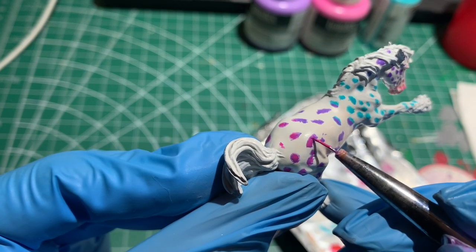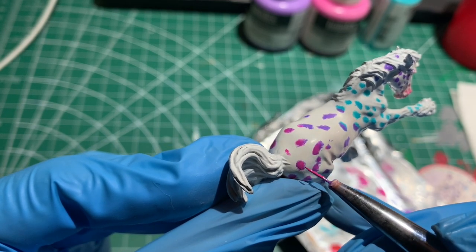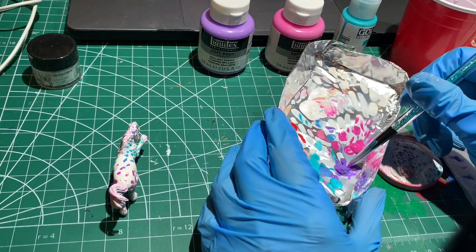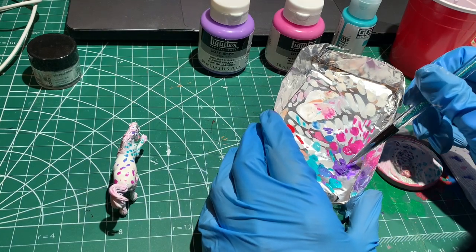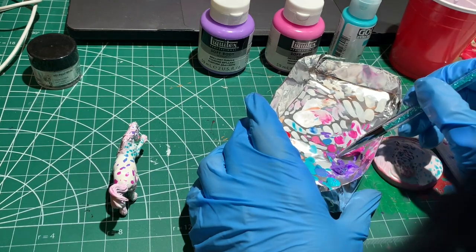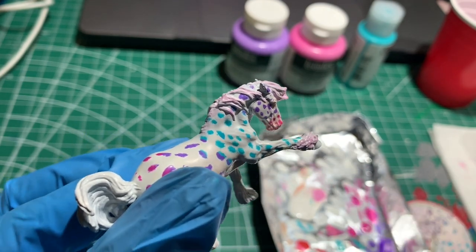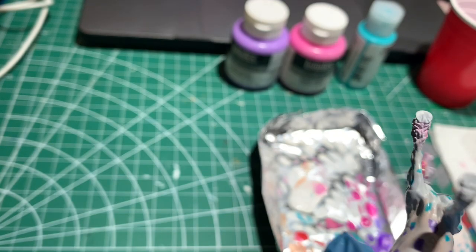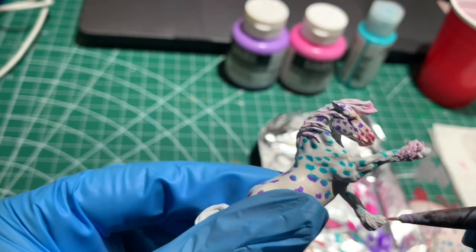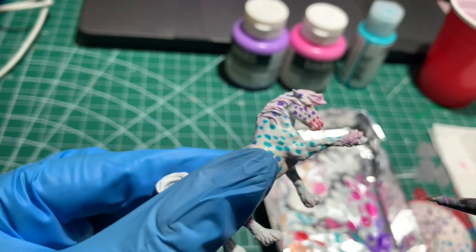I map out the other colours as well, like the pink-to-purple transition. Once it's done, I mix up the in-between colours — the teal and purple mixture, the pink and purple mixture, etc. For spots smack in the middle of the transition, they get painted in that exact colour. It just gives an illusion of a gradient without actually having a gradient, and he's so small you can hide all these little details without doing a lot of work. For the mane, tail, and feathers I'm using the exact same base coat — white and Titan Buff — but mixing in the tiniest bit of magenta to create a really streaky pink. That's exactly what I did for the medallion, so I'm copying it here. I just wanted it to be subtle and not too much because I wanted the spots to pop.